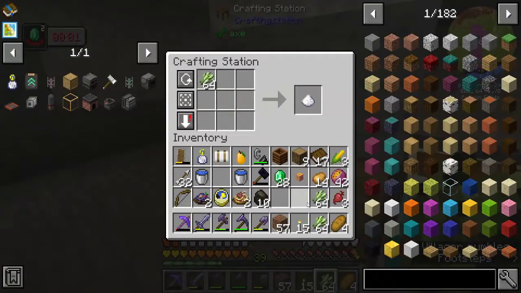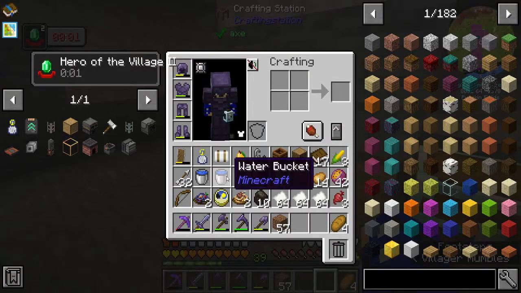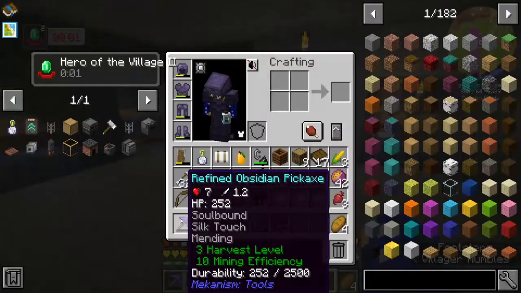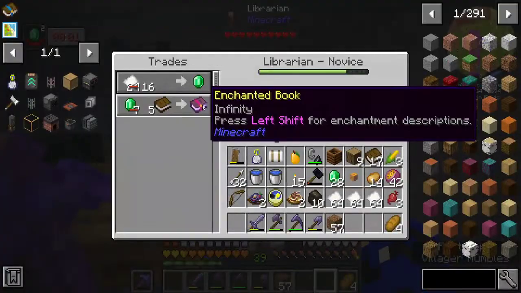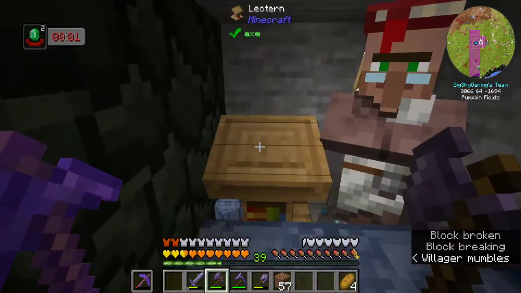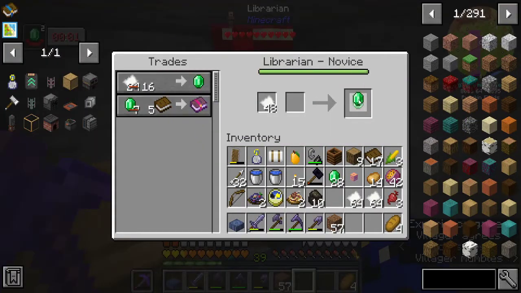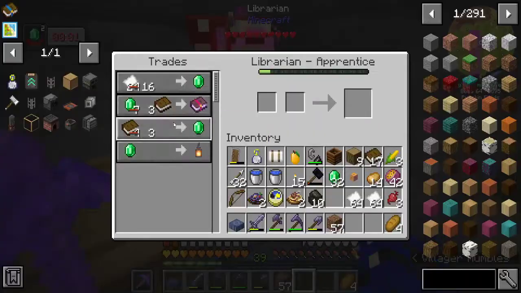Make some more paper. There we go. Okay. So we are gonna have to figure out, I think I'm gonna have to keep this here for right now. Gear Infinity, so I can switch gear to this. Get that back. And that should hopefully help repair the pickaxe a little bit.